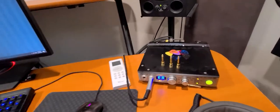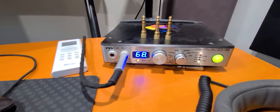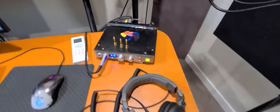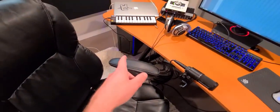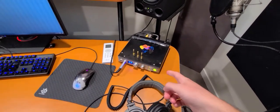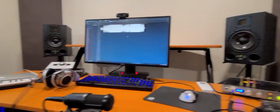I have my DAC here. This is an M902 Grace Designs headphone amplifier, and it has a really, really nice DAC in it. I actually run digital audio from my desktop computer into here and I run my speakers off of this. So that routes down into my sub — this is a total mess — but it goes down to my sub, and then the sub runs into the speakers.